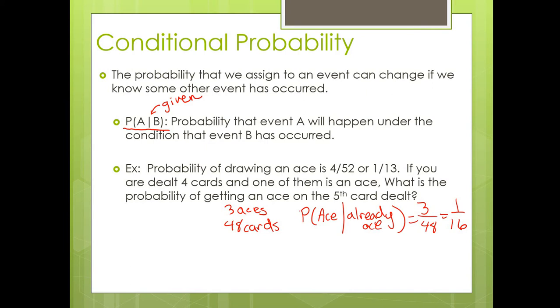If two things are independent, then knowing that extra piece of information that something happened is not going to change the probability. For example, if knowing I already have an ace is independent of me getting another ace from that one deck of cards, then it shouldn't change the probability, because if I know I have an ace and getting another ace is the same probability, knowing one did not affect the outcome of the other. And the way to check that is to check that the probability of an ace is equal to the probability of an ace given you already have one.